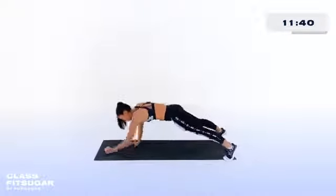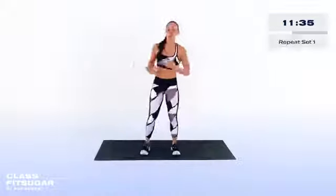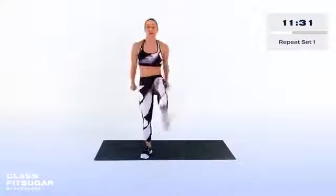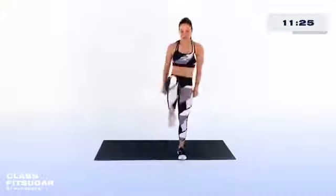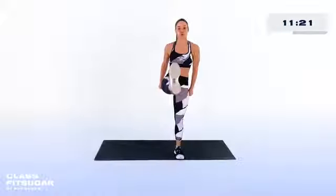Nice. Let's go ahead and come back up to standing for those squat kicks. So we're trying to move quick here, not staying too long in one exercise. That way we can get the biggest bang for our sweaty buck as we do this workout. Don't forget to kick through the heel, not the toe. So you're kicking down a door.